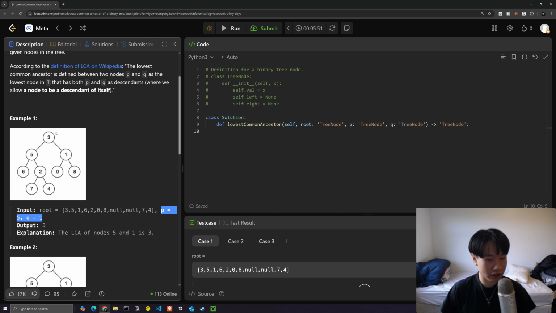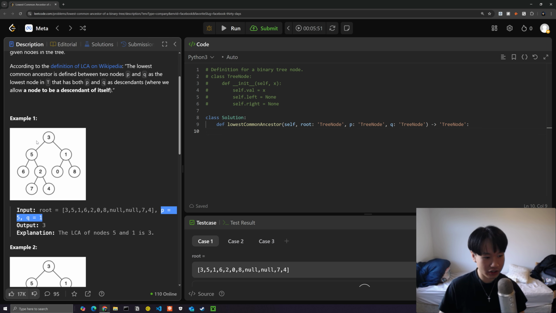The next thing we want to check is whether the left child will eventually return 3, and whether the right child will eventually return 3, whether the left subnode will return 5, and whether the right subnode will return 1.